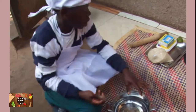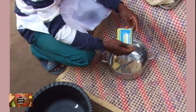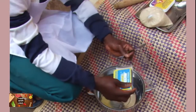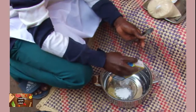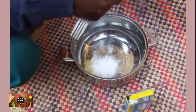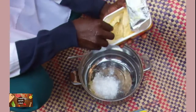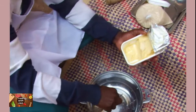Then we put our flour into the drying can. We get our baking powder for the mandazi. We open it slowly to make sure that it's in a clean condition. We use some of it. And we get our Blue Band, the stick margarine, which is going to make the soft skin-like structure of the mandazi we are going to make. We use a little, or enough. That is enough for the mandazi.